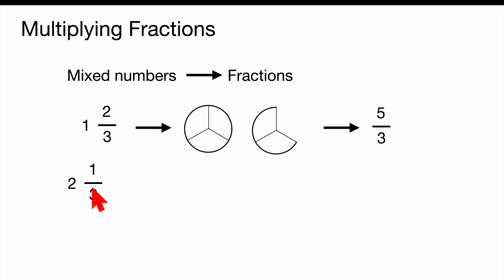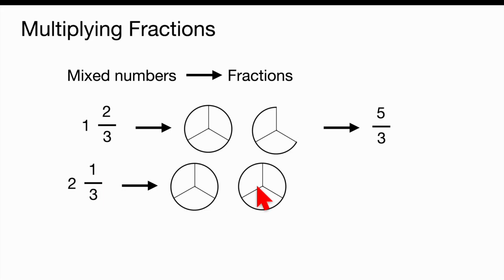Something slightly harder, 2 1/3. Right, well this 2, each of these units, if you like, give us something like this. So we get 1 and we get 2 and then we get 1/3. So now we've got 3 and 3 and 1. 3 and 3 and 1 is 7/3. Perhaps you can see what happened here. We've got 2 and we're trying to get them into thirds. So we just multiply 2 times 3 and that gives us how many we've got as wholes. And then we just add the extra one because we've got 1/3.